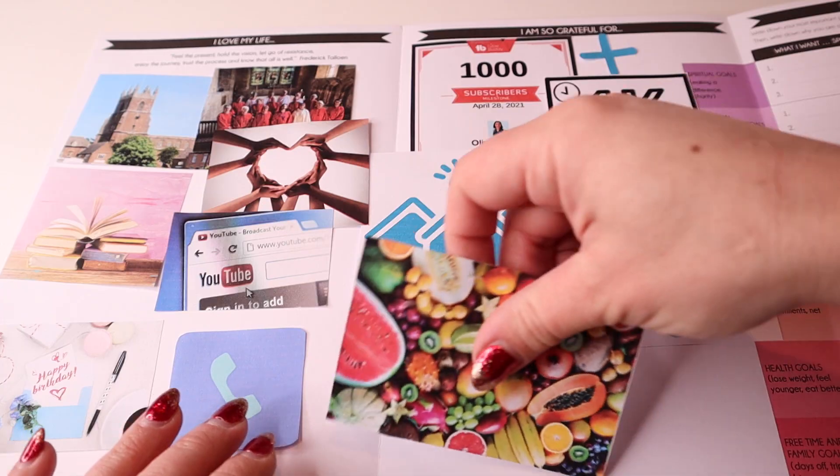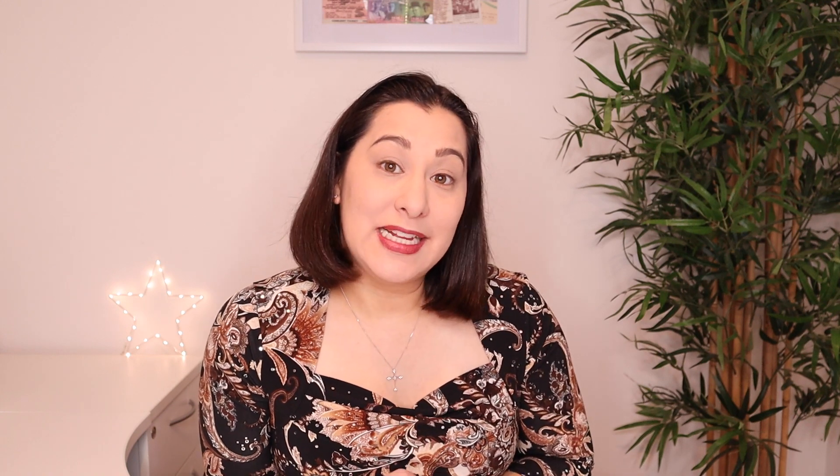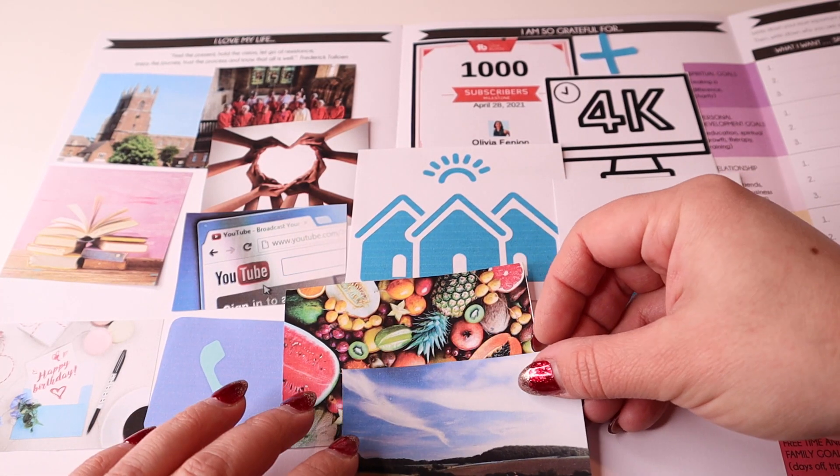In terms of health goals, I'm not really on a weight loss thing at the moment for reasons that will become obvious in a moment, but I do want to eat a lot more healthily. That's something I'm definitely doing next year — eating a lot more fruit and vegetables. I also want to go on a lot more walks. I'm trying to walk at least once a day at the moment, but it's not always happening. We've got Tico who's very helpful for that, but I want to make sure I do that circuit of the park every single day.